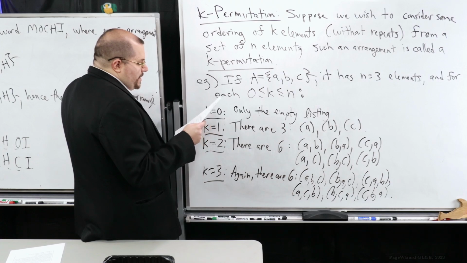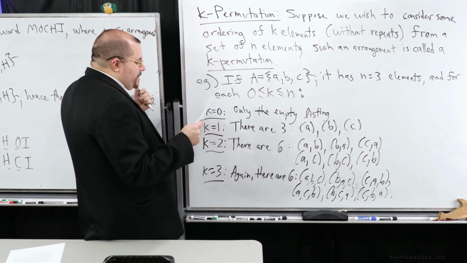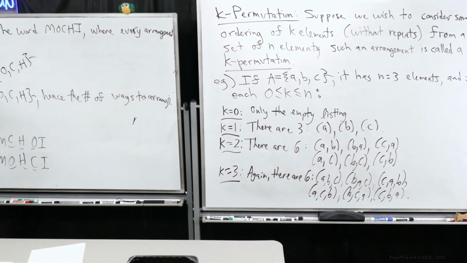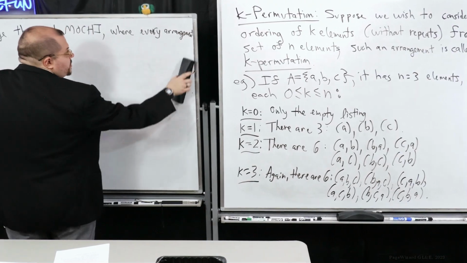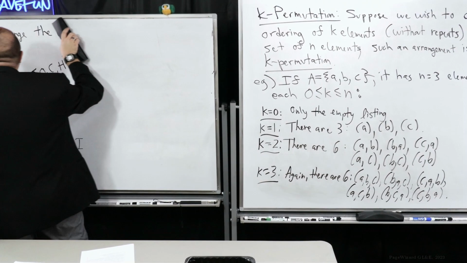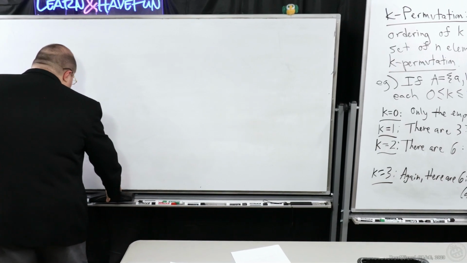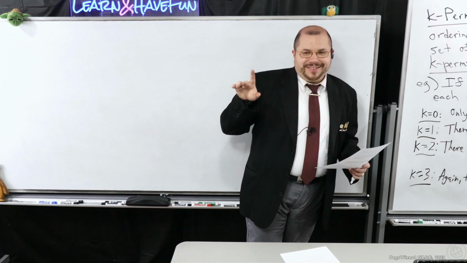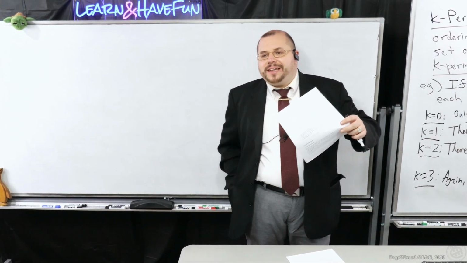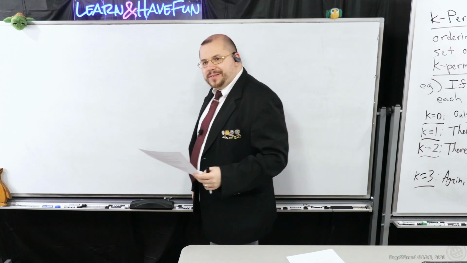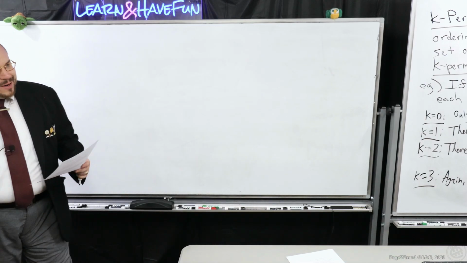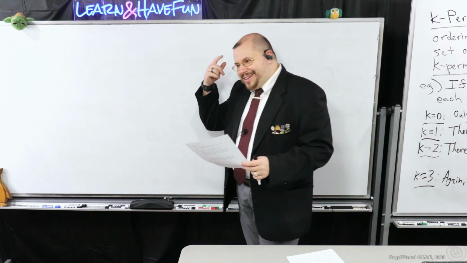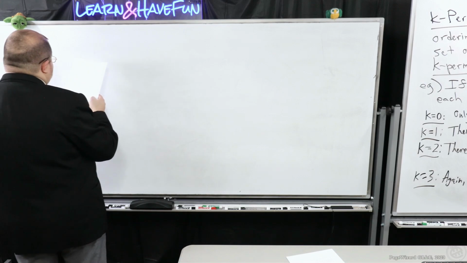So, anyways, let's talk about how we derive the number of k-permutations of a set with n elements. Hopefully the definition is clear to everybody. Remember, the big idea here is I imagine I'm going through and fixing a position for each one of the elements that go in the ordering. I give each one a position, but I'm only allowed to pick k of them. So let's go back to what we did before.